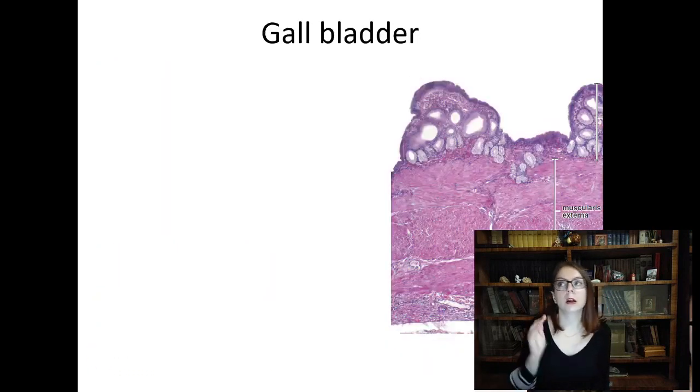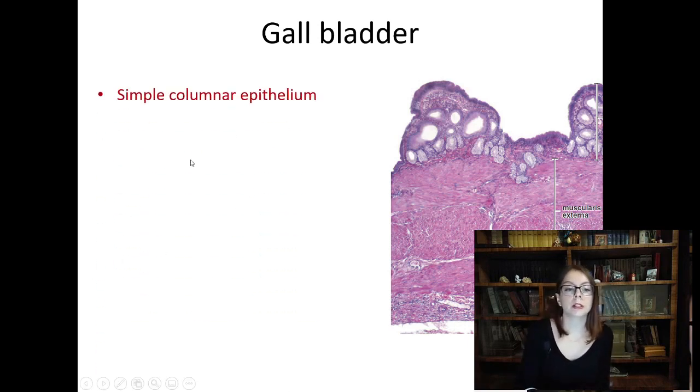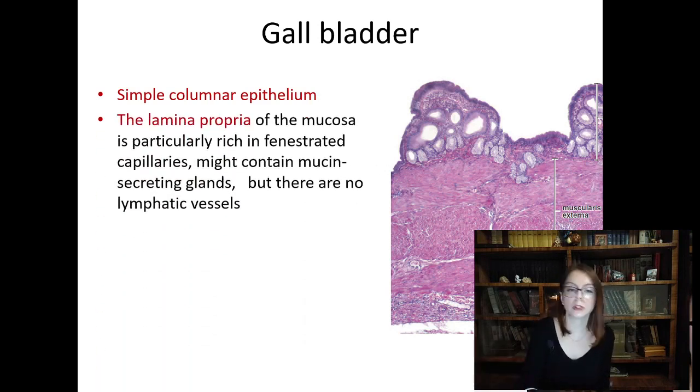Then, after we have discussed the liver, we should say several words about the gallbladder, as it is often inflamed in people who are predisposed or who intake lots of fatty food. So the gallbladder has its lining in the form of simple columnar epithelium, as well as the intestines. It is formed in embryonic development from the endoderm as an outpouching of the digestive tube. Then the lamina propria is present, and pay attention here, there are lots of fenestrated capillaries and some mucin producing glands.